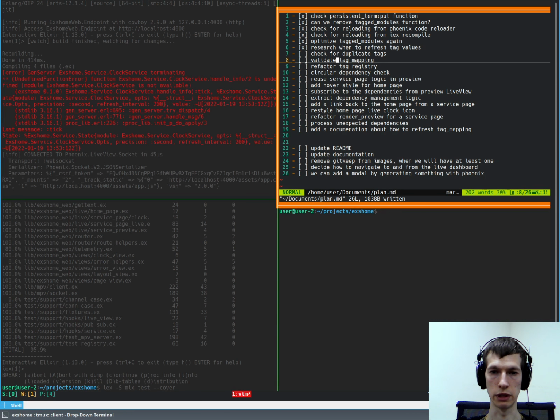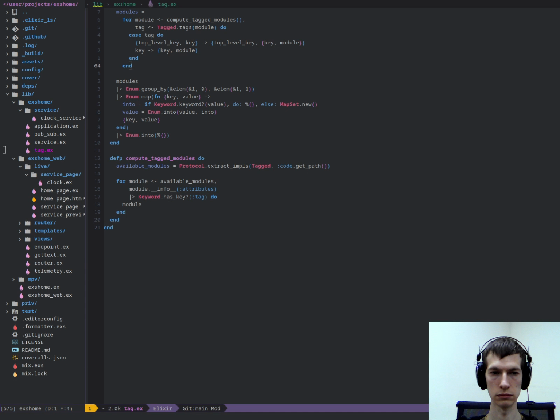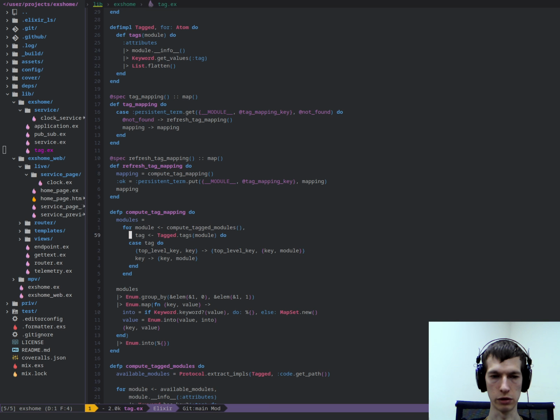Let's do it like this. Next thing what I will do is to check for duplicate tags. What does it mean? It will be a part of refactoring of our code.